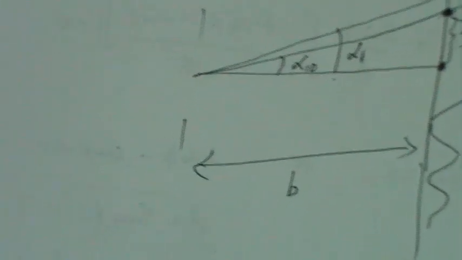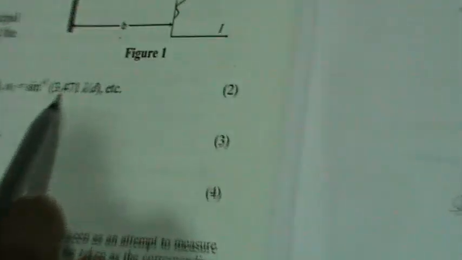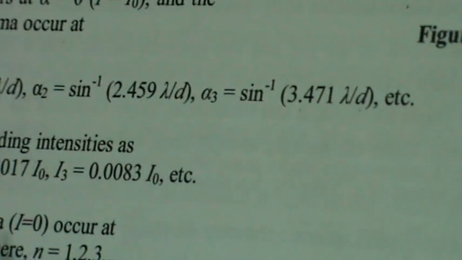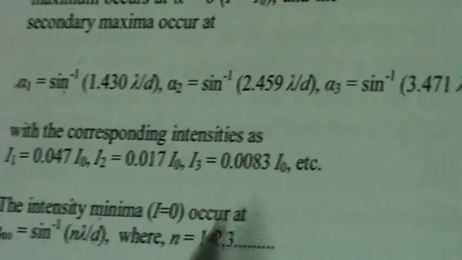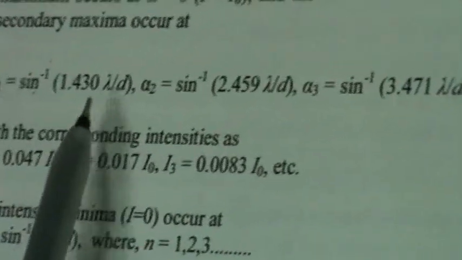In similar fashion, you go for the second secondary maximum. The expression is given over here. And for the third secondary maximum, you take this expression to find out d. So after finding out the slit width from three secondary maxima and one minimum, the first minimum I would say, one can find out the standard deviation in d. That is one of the reasons why we compute d from the first secondary maximum, second secondary maximum, third secondary maximum and first minimum.